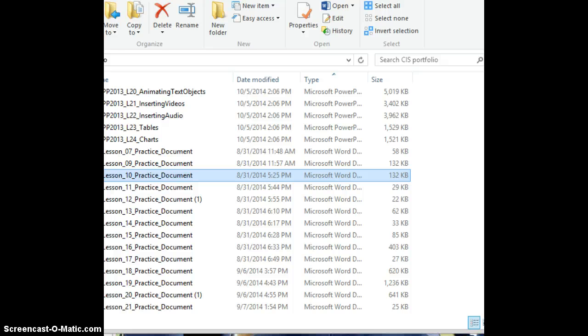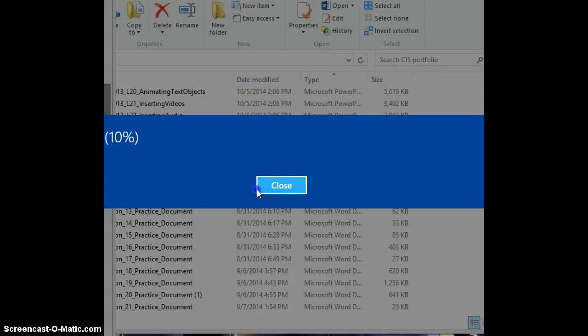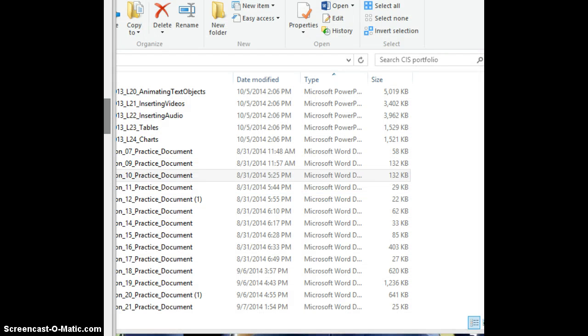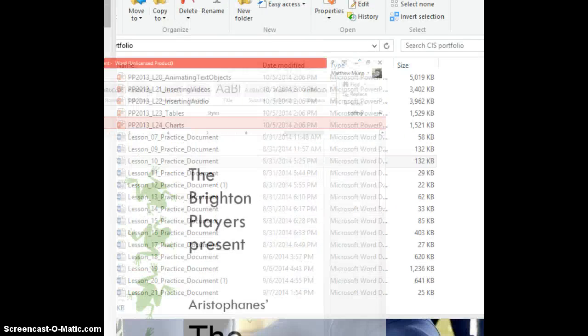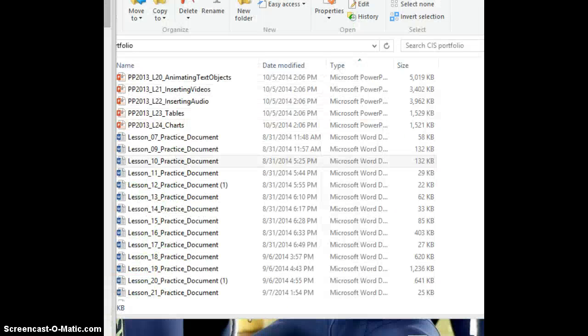Another thing I've learned in Microsoft Word is adding headers and footers onto your document. The header of a document is pretty much the top section or the top margin that has words in it, and the footer is pretty much the bottom section that appears in the bottom margin.